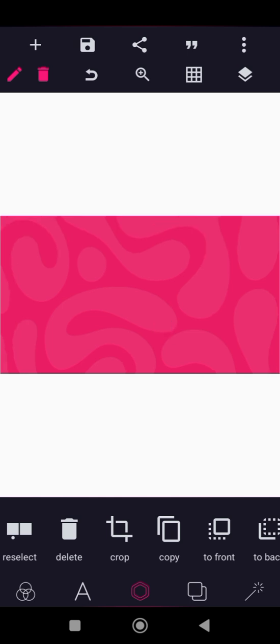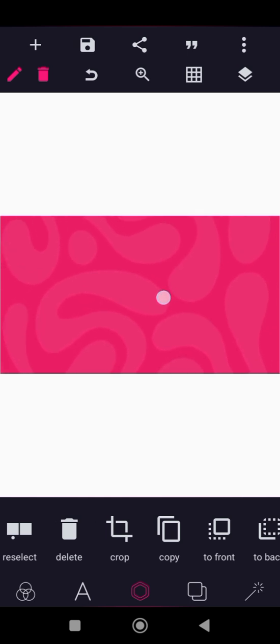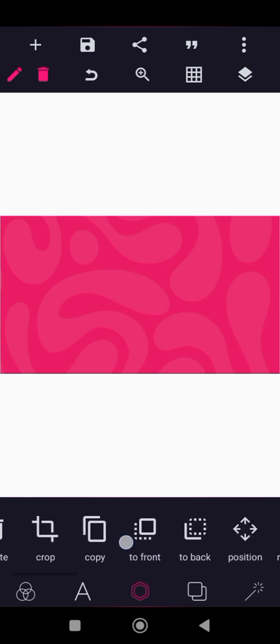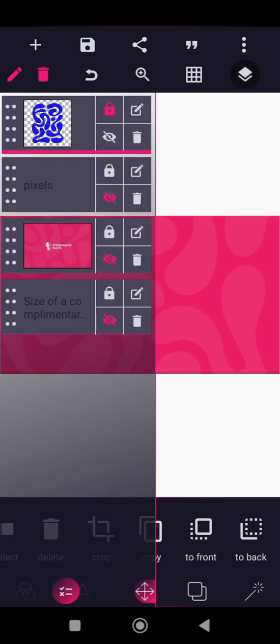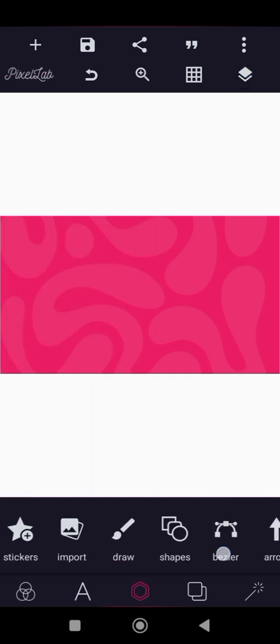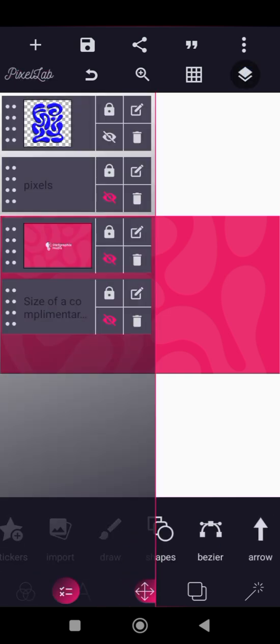I'm going to import my logo, but because the pattern is actually moving around, I can't click out and go to import because these tools are here. So what I will do is lock the pattern so that when I click out, I can get these options. If I don't lock it, if I want to click out to get the other options, it's not going to be able to click out because it's already highlighted. But when I lock it, I can click out. This time around, it's no longer highlighted. Then I'll go to import, then get my logo.